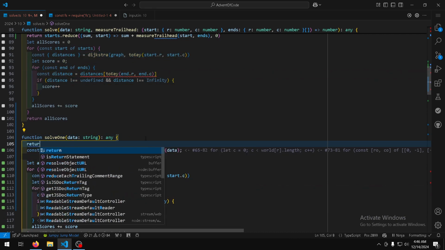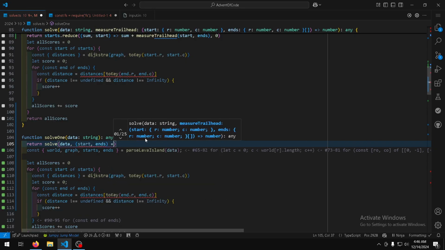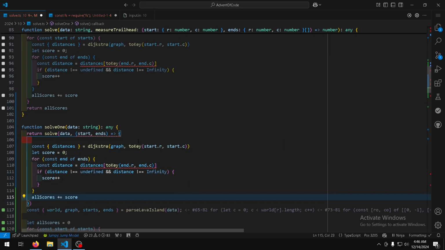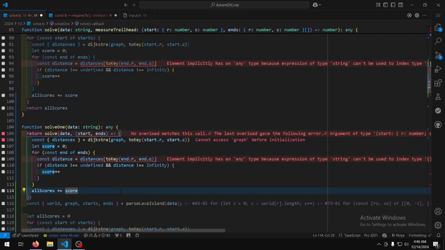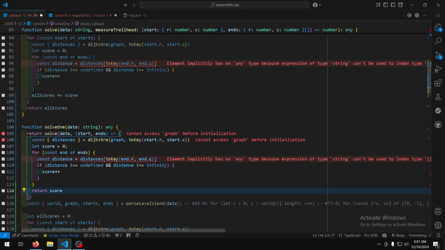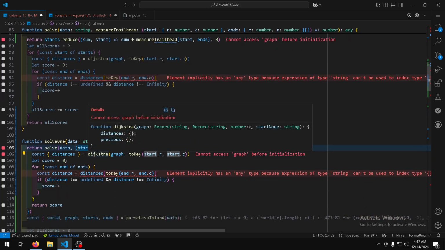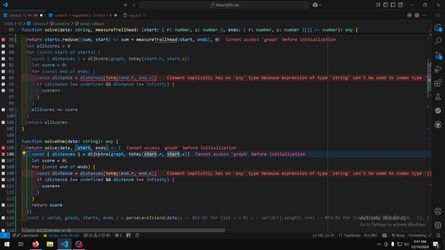And if we return solve data, like some of these parameters. Boop. Hey, there we go. And now we should return score. That accesses the graph. Okay, I need the graph apparently. No, I wouldn't need the graph if I did the thing.